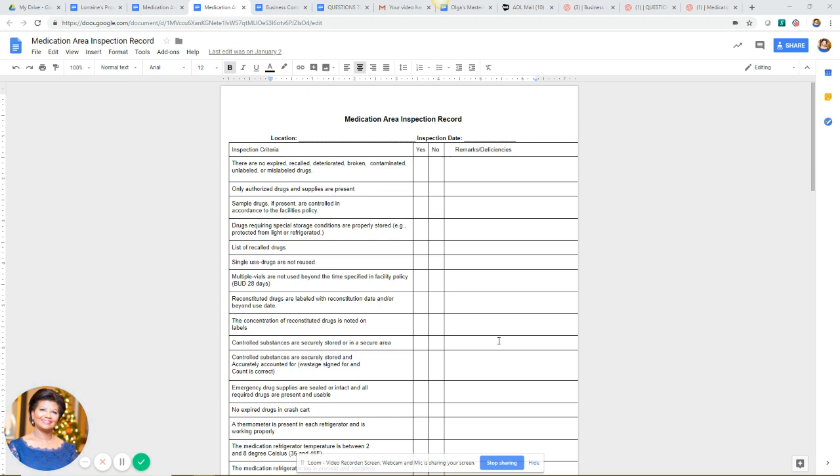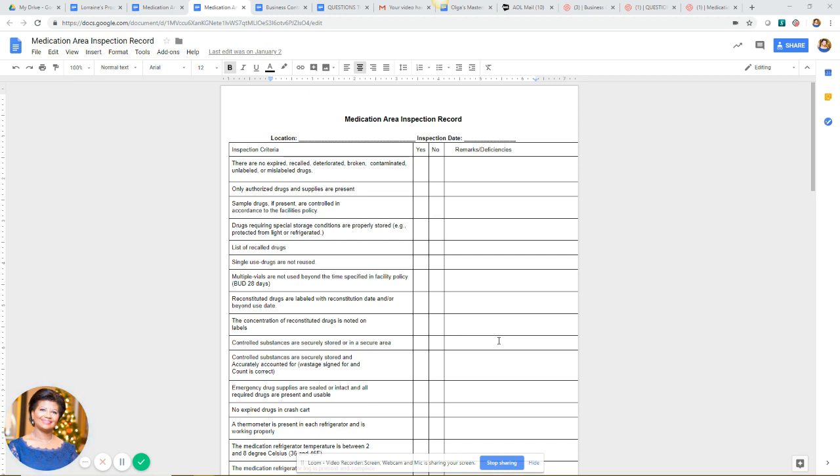So up to this point, we've talked about when you get into the facility, you contact the director of nursing, the administrator, and let them know you're on the premises and you're there to do their audit. You've already talked to them about any concerns they may have. And now you're ready to perform your checklist. It is really important to follow your list.